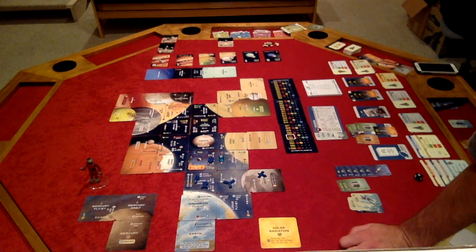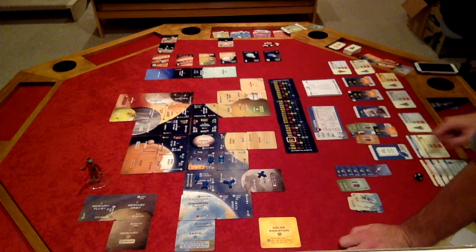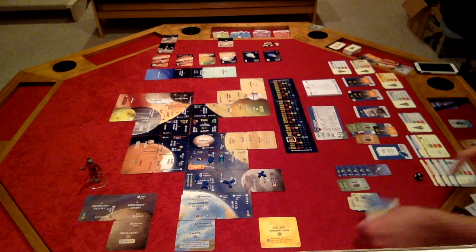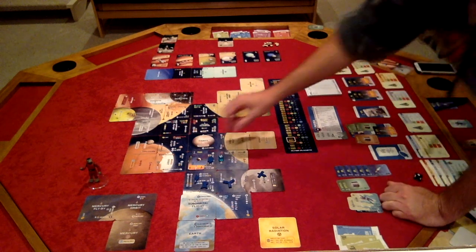And now we go to 1983. This is going to be very tight. 1983 is here with our $25 million. I'm feeling a little more upbeat and optimistic about this game finally. It's going to be really close. 1983, we have some automatic maneuvers we need to do. We have our astronauts going to Jupiter.